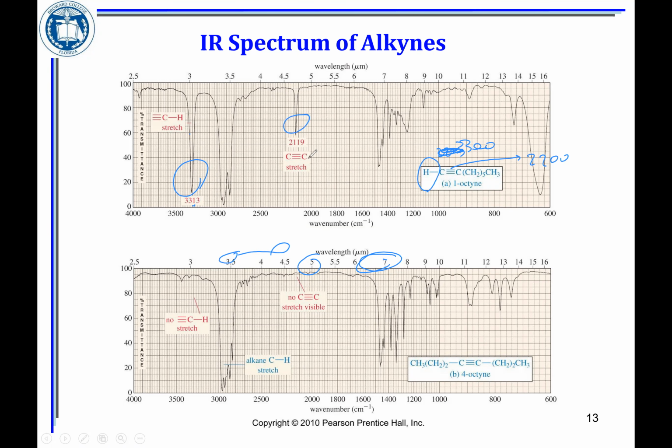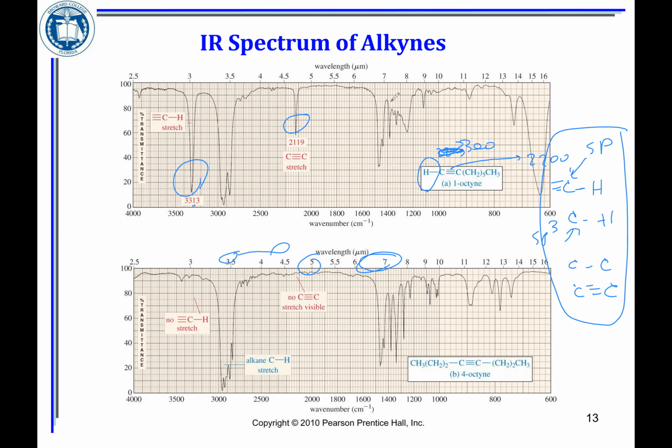So basically, if the formula is given, you break down what are the major parts of this formula. I know I have an sp CH. I have a CH that is sp3. I have a CC single bond. I have a CC triple bond. These are the major parts, or major functional groups, or major bonds for this molecule. And that's what you see on the spectrum.